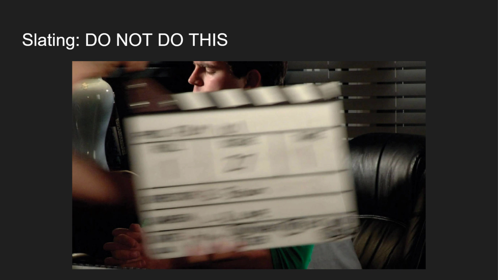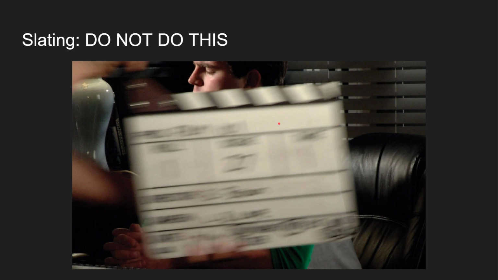I've seen this many times. People starting to learn to slate will try to be as quick as they can. Scene 1, take 27, and marker, click, and they're basically saying that the whole time, and the slate is constantly moving. So you put the slate in, you hold it perfectly still, you clap the slate, wait half a second, and then take it out.